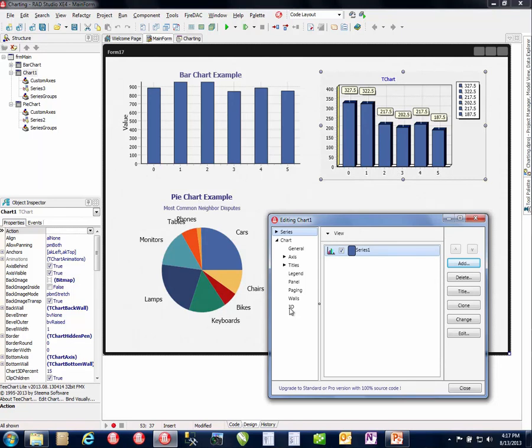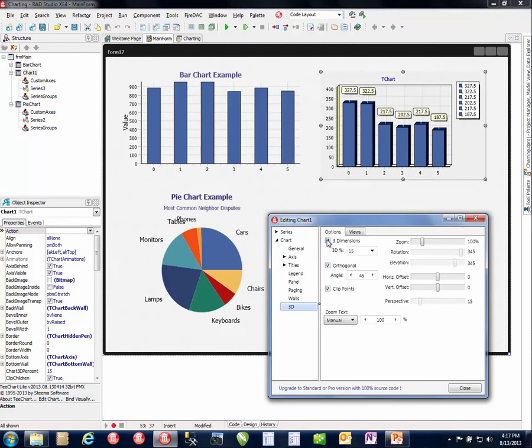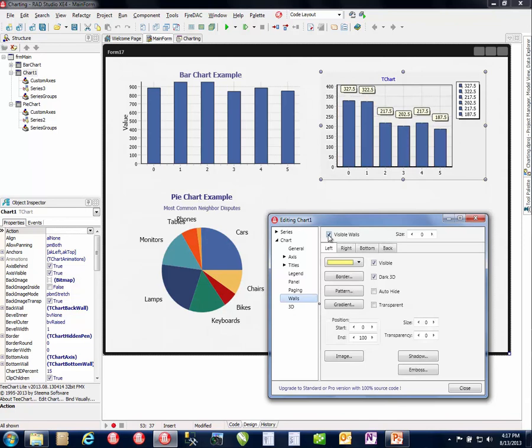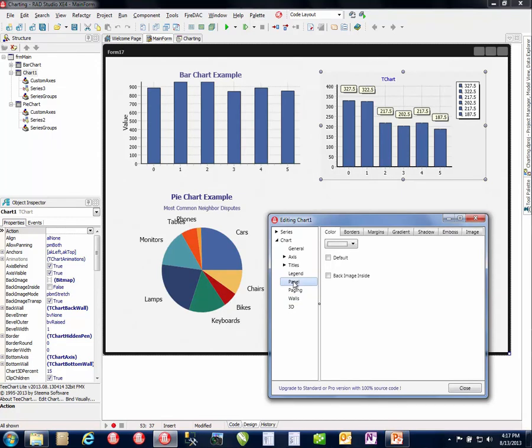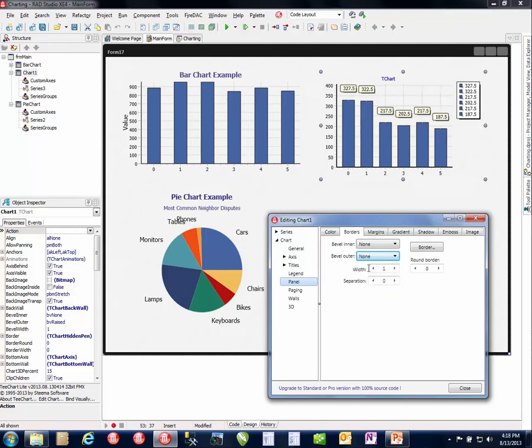The first thing we can do is go to the 3D tab and get rid of the third dimension, so we don't need to worry about that. We can go into the walls side and remove the walls, and that gets rid of the box around it, unless you want that. But if I'm trying to mimic the same example, that's what I'm doing. Next, we go to the panel, and you'll notice that the coloring is slightly different, and there's this border around it. That's in the panel side, and then we can pick the default color, which will pick up the parent's color, and then go to border and change this to none if we want to completely get rid of that.